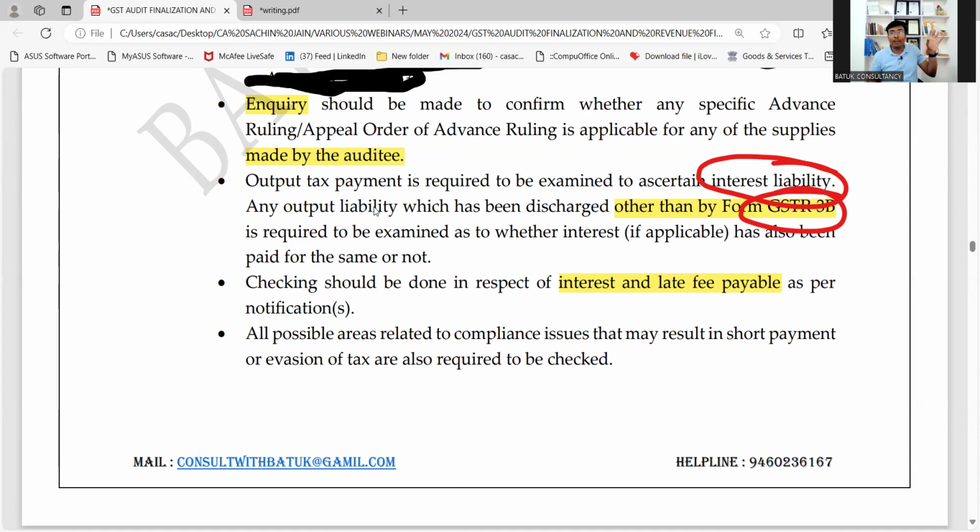You just need to check the profile of that particular client and verify whether there is any notice or not. And if there is any notice available on the GST common portal, just check whether any payment is there, or if there is any payment through DRC, in that case you have to check the challan of that particular entity, whether interest has been paid or not. It will take around 5 to 7 to 10 minutes, and you can easily satisfy yourself about that as well.